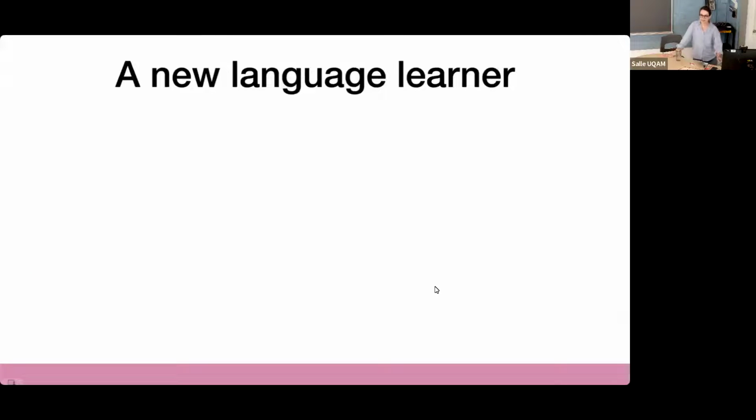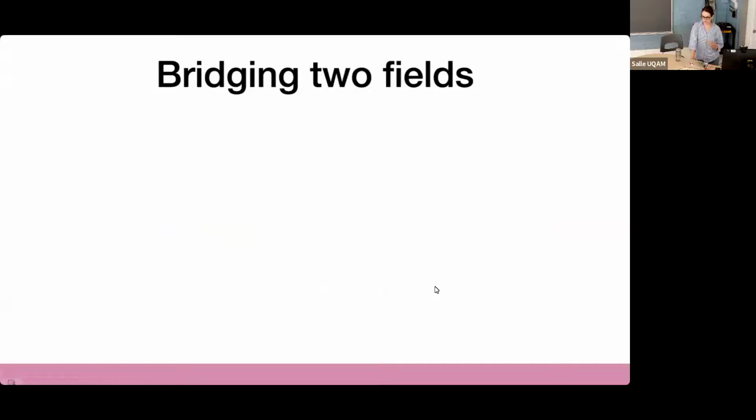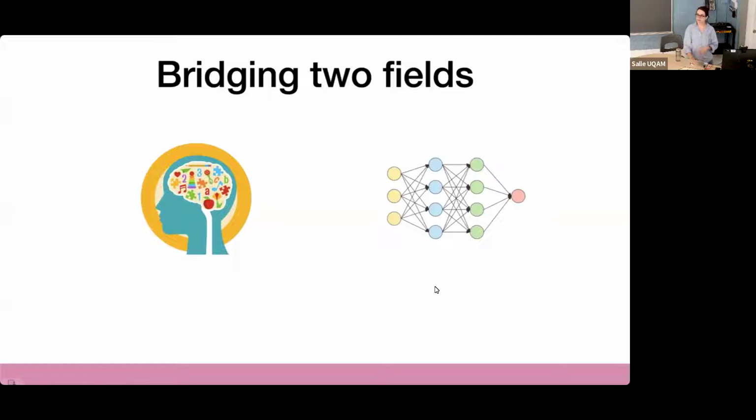Now, we may no longer be the only kid on the block that seems to be able to learn to map word meanings. So we now have these models. Some of you have probably heard of large language models or just language models in general that seem to be able to map new words to novel meanings. And so what I try to do in my research is to figure out ways that we can sort of bridge these two fields, right? On the one hand, cognitive science, on the other, AI, to study questions about language learning, learning more generally, and reasoning, both in humans and in our models.